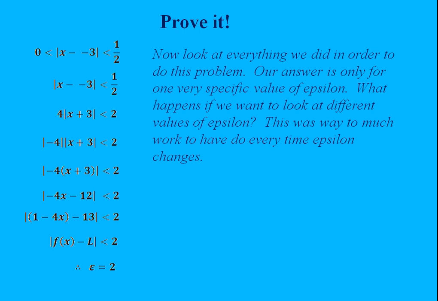Now look at all the work we just did. If I actually run a factory, then that means that for everything I make, I'm going to have to do this over and over and over. That's not acceptable. We need to use our time more wisely. So we're going to come up with a more general form.